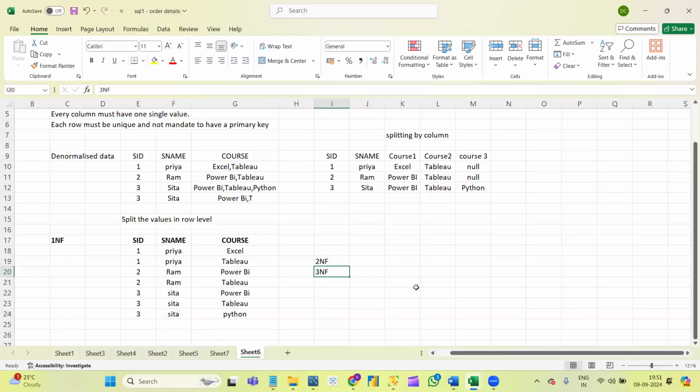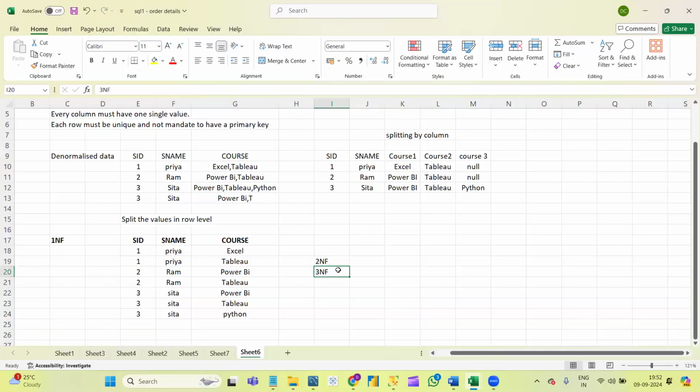We don't select any one of the NF concepts, no. All three NFs: the denormalized data should satisfy 1NF, 2NF and 3NF, then only it will become normalized data. Then I need to finish all those concepts. If I explain 2NF and 3NF, you will be clear and you won't have such doubts.